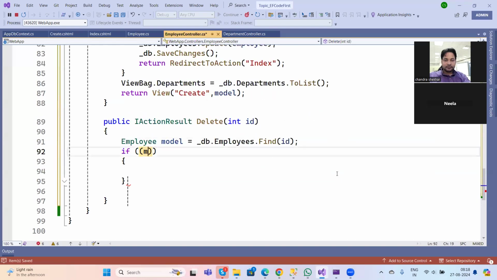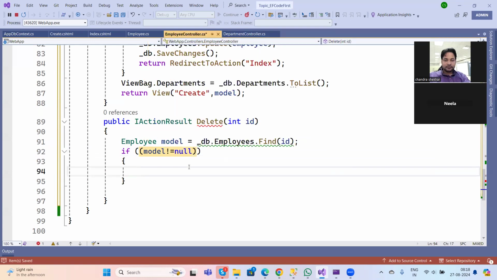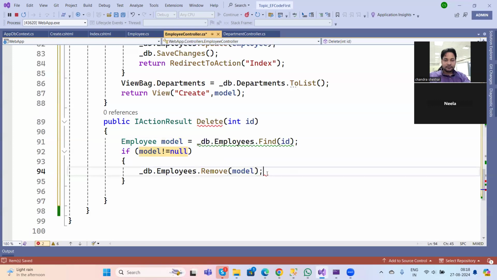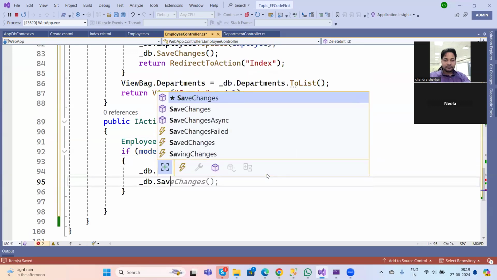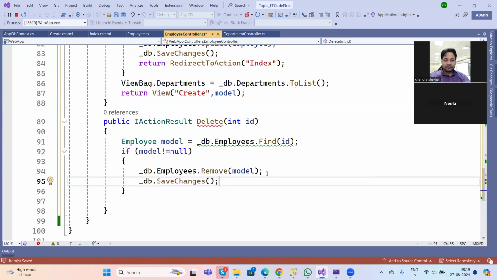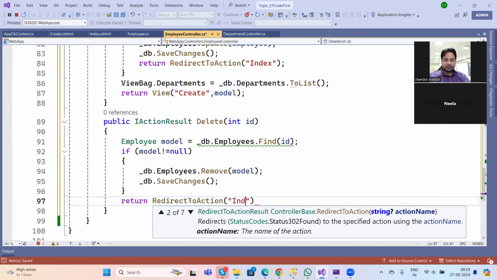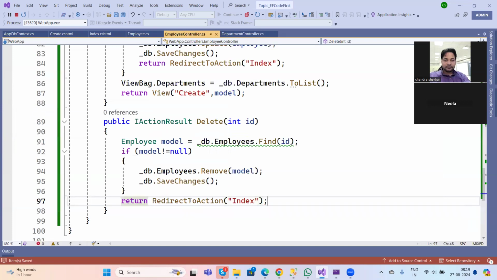If model is not equal to null, then _db.Employee.Remove(model) and _db.SaveChanges, and return RedirectToAction, the Index page. This is the code for the delete.